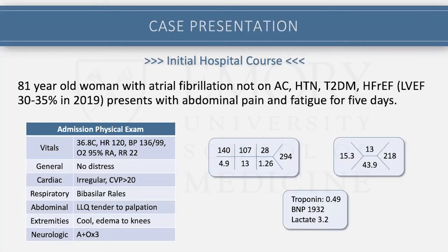The first set of labs showed an elevated troponin, elevated BNP, and an elevated lactate. At this point, attention was drawn to the fact that she was presenting with abdominal pain, had tenderness there, and had this elevated lactate, and there was immediate suspicion for bowel ischemia. Because of that, she was quickly brought in for a CT of her abdomen and pelvis with contrast in the ED. That showed what the ED was worried about: an occlusion of the superior mesenteric artery.